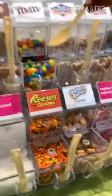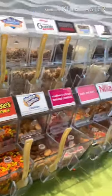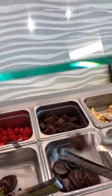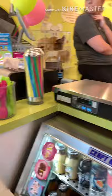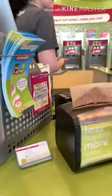So after you put your yogurt, you're gonna put on your toppings. Here they have the sweets choices. They have chocolate, Reese's, M&M, Oreo, Whoppers, what else? And then they have the fruit sections and other stuff too, like blueberry, strawberry, cherry, and whipped cream, and then you can put chocolate on top of your yogurt. After though, you have to weigh your frozen yogurt, and then they will tell you how much it costs.